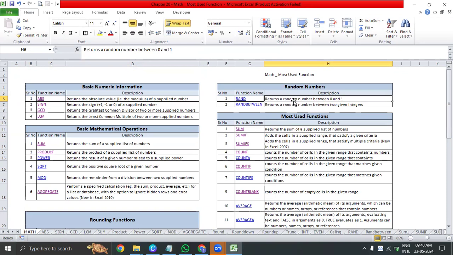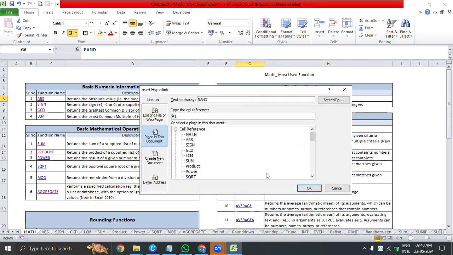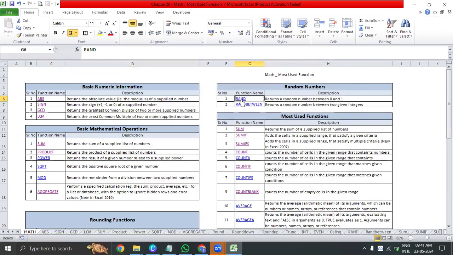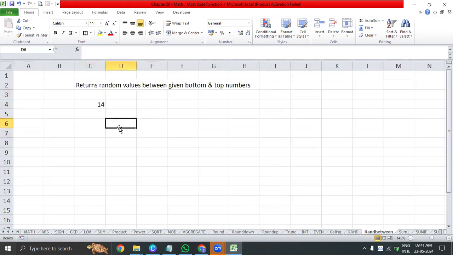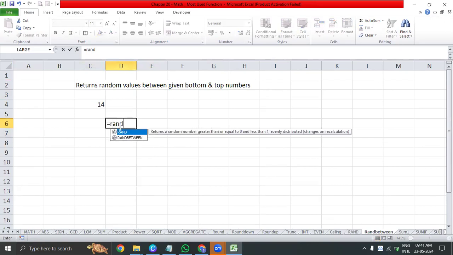Yes, random numbers. If I click on rand, as you know, rand between takes a bottom, let's say 1, and a maximum, let's say 100 or 1000.